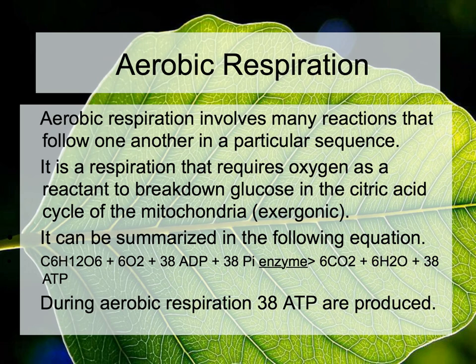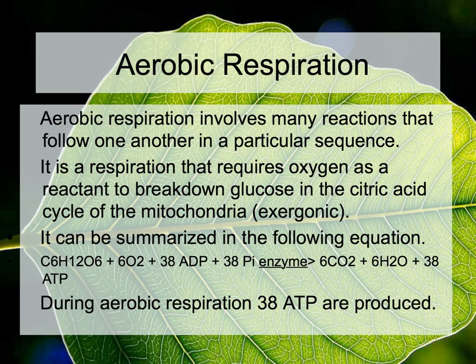Down below, I have a summary of the equation. I think it's important to pause this right now and go ahead and write down that formula. As you can see, we have the glucose molecule here. It's combined with oxygen, ADP and Pi, and a lot of enzymes, and in that process we're going to get carbon dioxide and water. These two end products have less potential energy than the reactant glucose, and then that 38 ATP.